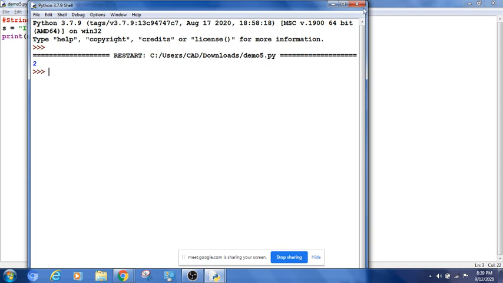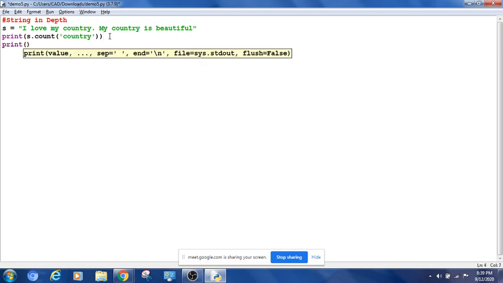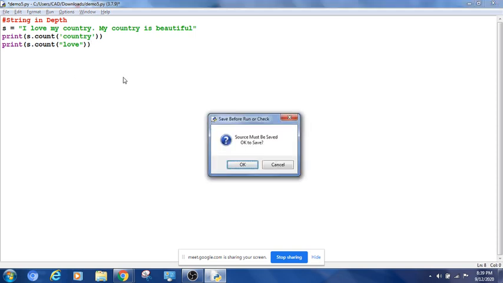Let's take an example. I wanted to check how many times love is there. So s dot count, and single quote or double quote doesn't matter, but keep one. I'm giving an example with a double quote also. So count, how many times is love there? Only once, so you should give me 1.